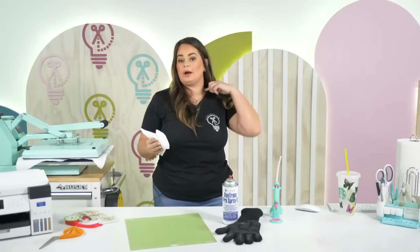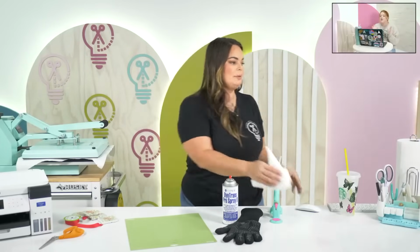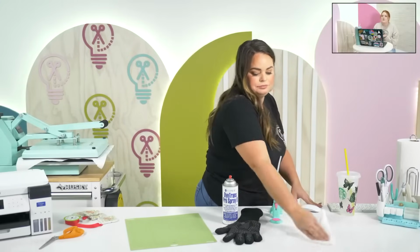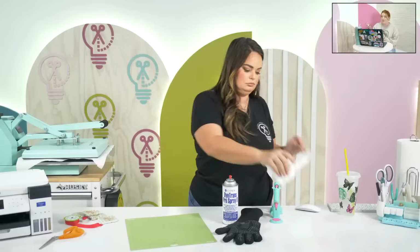We don't have the AutoPress. We've never worked with the AutoPress. But if you try it, let us know. I'm sure, I mean, it's a heat press, so it should work. Because you're going to be able to hug it, that's why the Easy Press wouldn't work. But an AutoPress or a big heat press would work.